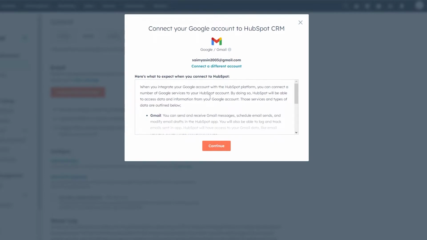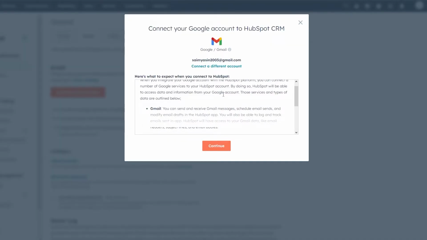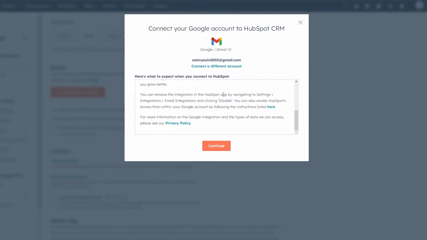Once you do that, you're going to come here. Here's what to expect when you connect to HubSpot. You have all these things over here, and you can go ahead and read them for yourself if you want to. Once you've gone through these things, we're going to click on continue. Once you click on continue, it's going to load you into the whole interface, so let's wait for it.